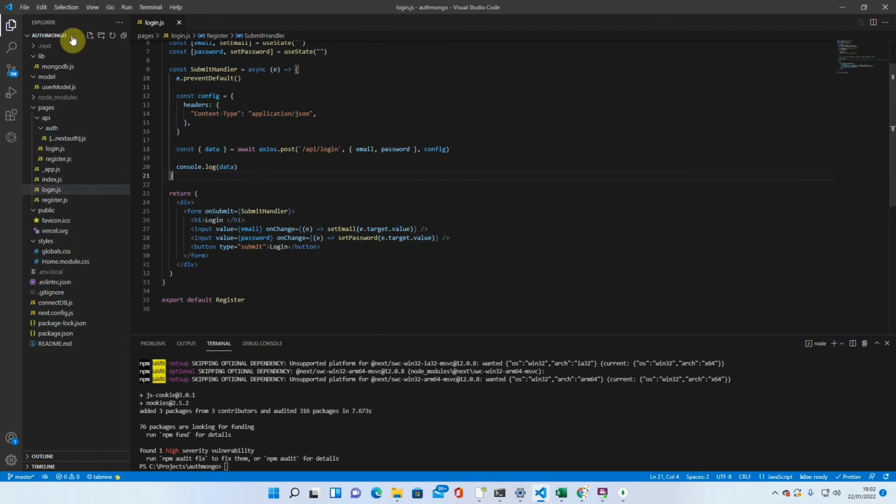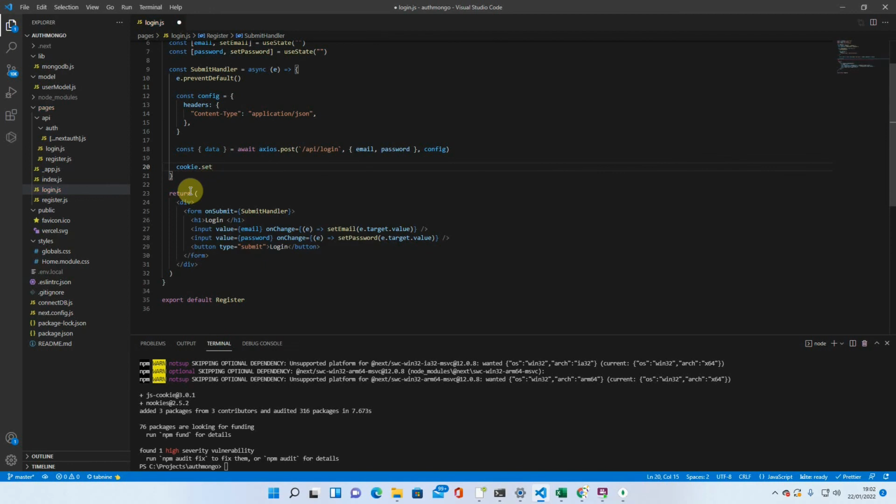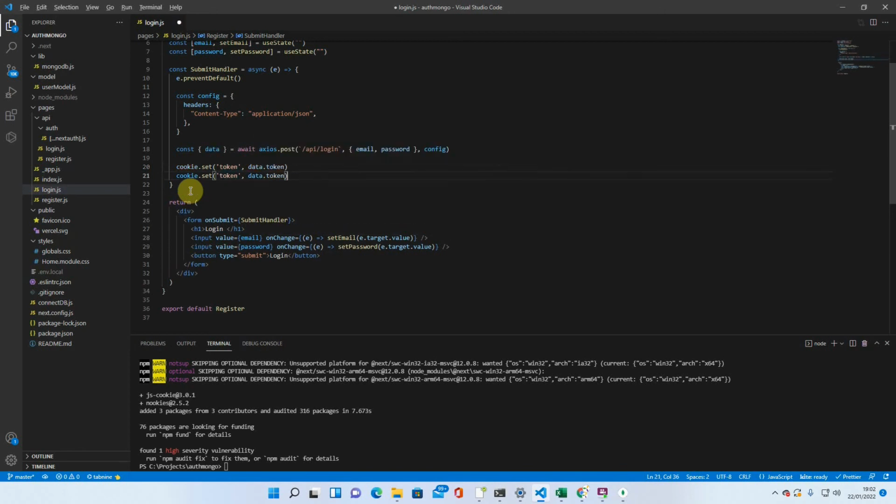So let's go cookie.set, yep, and then we want to pass in the token, and we're going to call it data.token, and then we're going to pass in the user, and we're going to call that data.user. Right, hopefully that should all work.